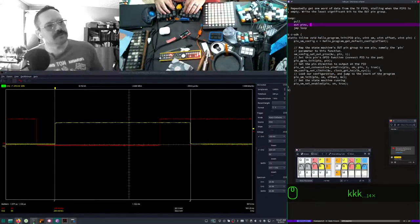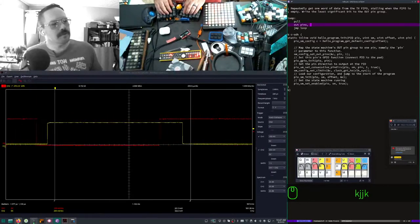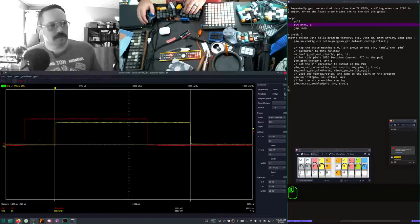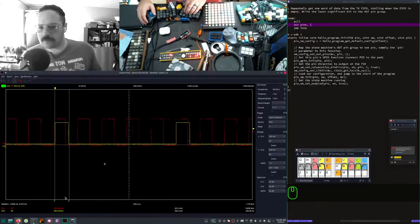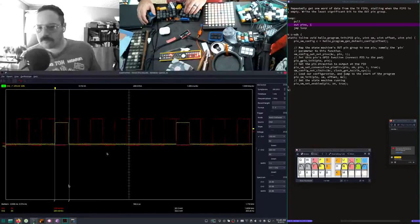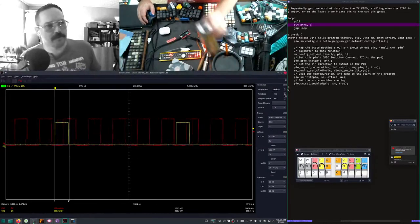So, what's this? There currently is a pull. There's a pin, and there's a jump. Let's go a little bit more. There we go. Same value. I might not be braining right now.